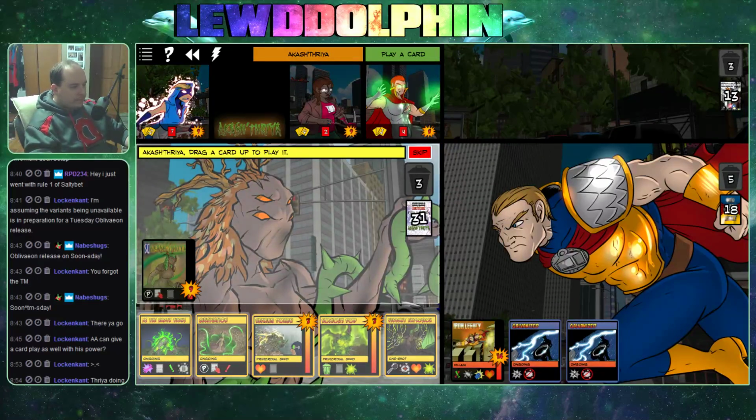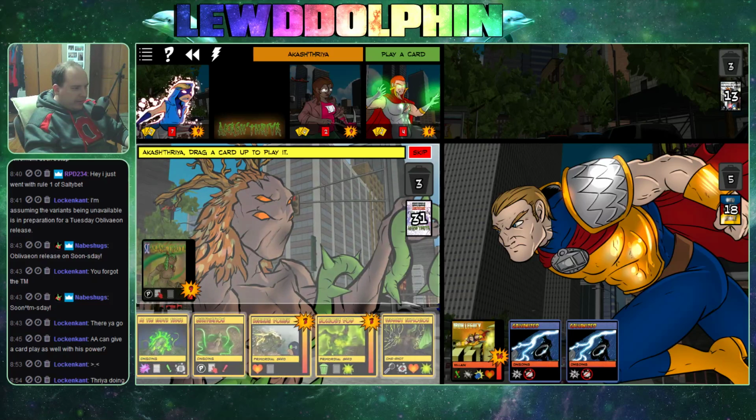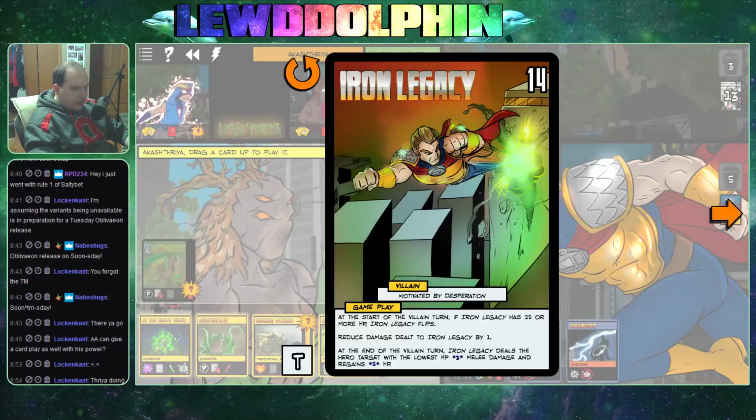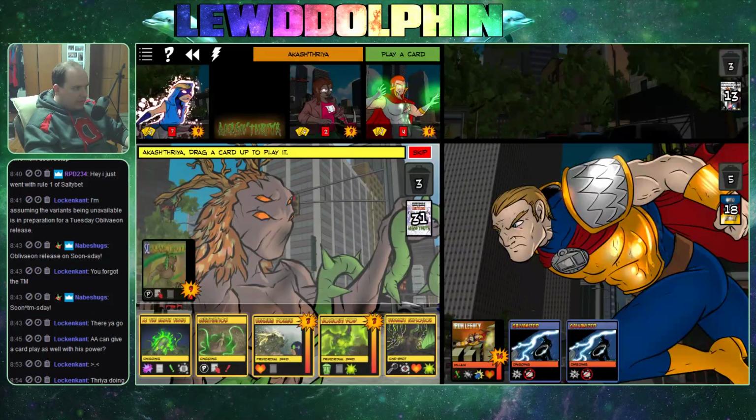Alright. Bearing in mind, though, that we still have to keep a target out for Iron Legacy to eat, because he is going to do 5 damage to the lowest HP hero, who is currently Argent Adept.